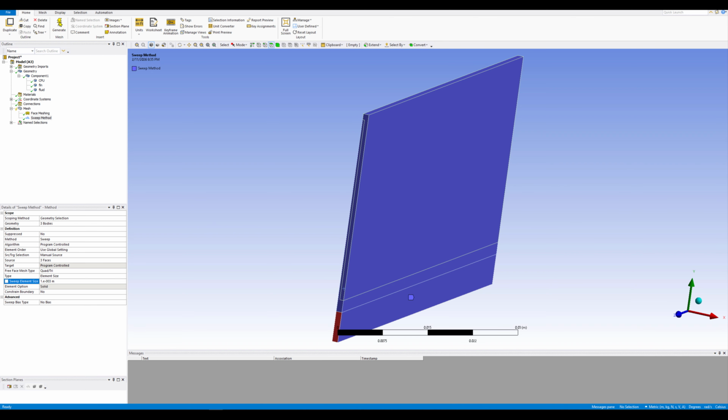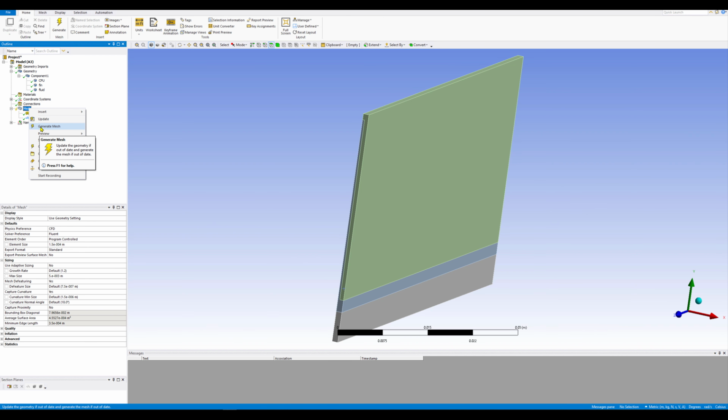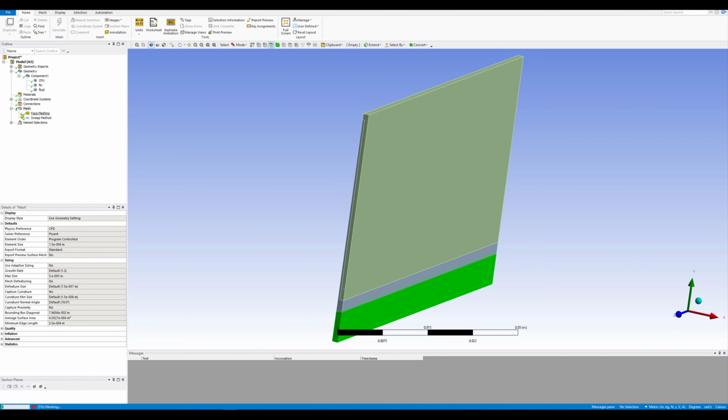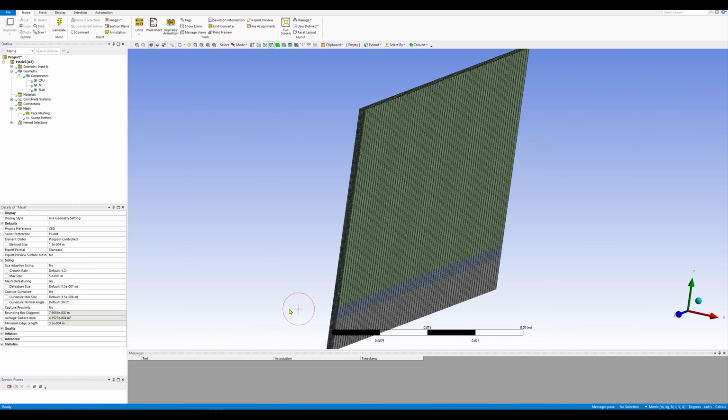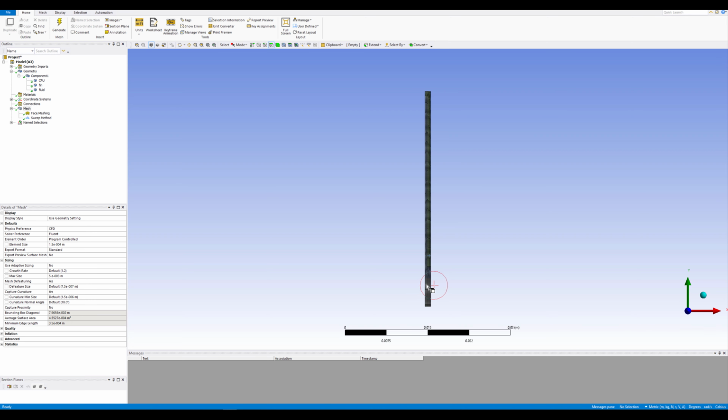Then you can simply click on the generate button here, or right click on the mesh and then generate the mesh. So you can do it with both methods. So I will right click and then use generate mesh. So you should now have a structured mesh similar to this one, as you can see here. So I can zoom in. Maybe I can use these arrows and then zoom in here, and then you can see the mesh.